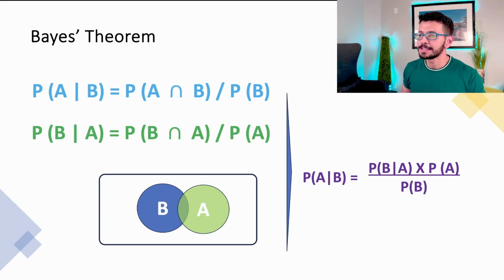Now the next question is, when do we use Bayes' formula and what are some of the typical examples? Oftentimes you might run into a situation where probability of A given B is supposed to be calculated, but it is very difficult to calculate given all of the information. However, typically in an interview setting, you will see that the right-hand side in some way, shape and form will be provided. So you will have all of these three different items, or you'll be required to calculate it and put it back into this formula so that you can arrive at probability of A given B. So let's take a look at an example to better understand this.